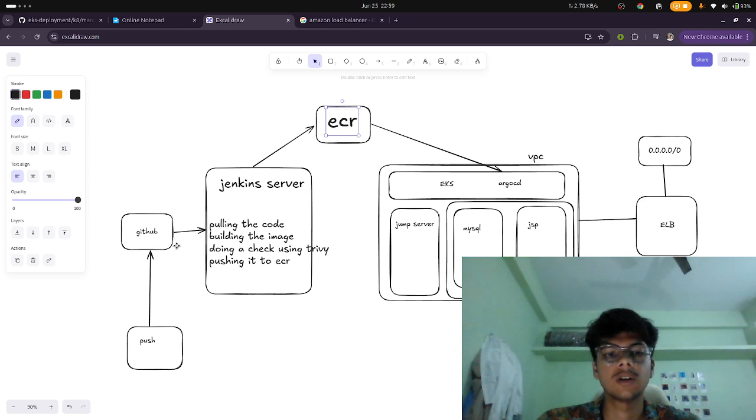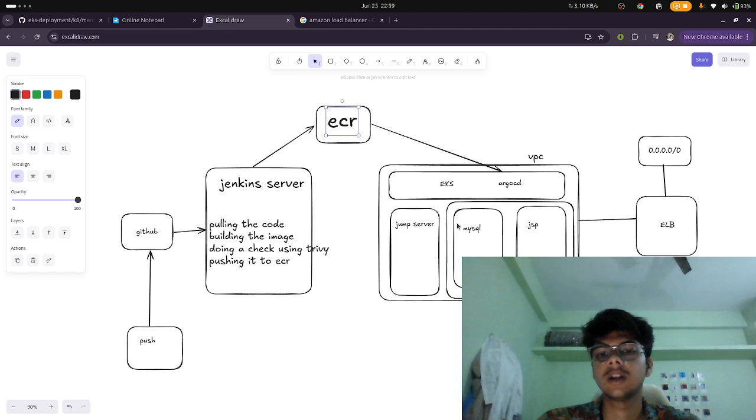So when the image gets updated, argocd picks it up from there and picks up the image from ECR, and then it deploys the application here and deploys the MySQL database here.